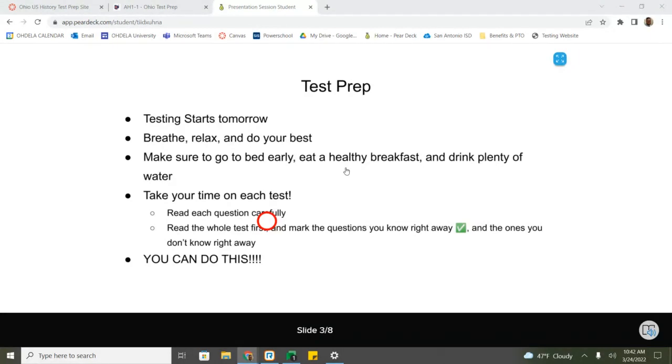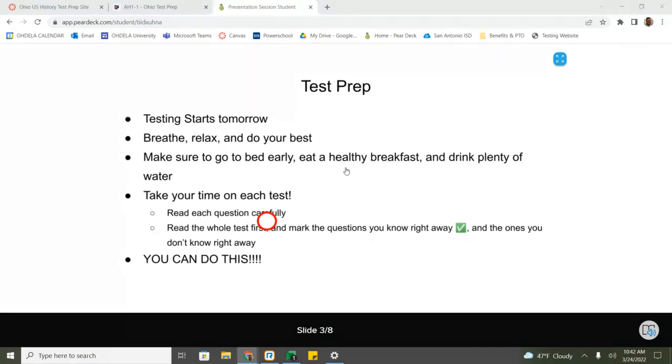See if there's any on there that you know and mark them. Mark the questions you know right away with like a check mark. Circle the questions you don't know right away. Like, you know when you read the question, you automatically know the answer. Check that. And then, move on. That way you don't have to spend as much time on those questions. So you can either answer those really quickly or wait till the end. And circle the ones you don't know right away.